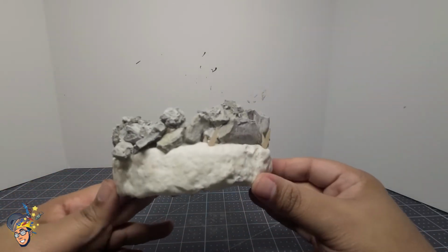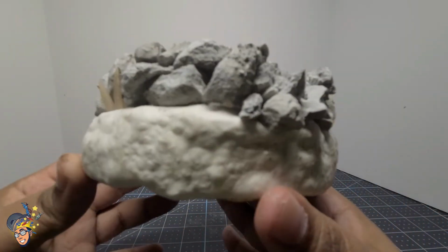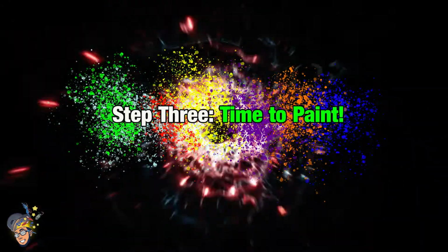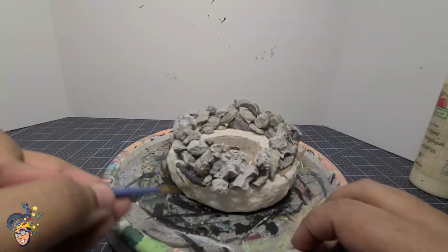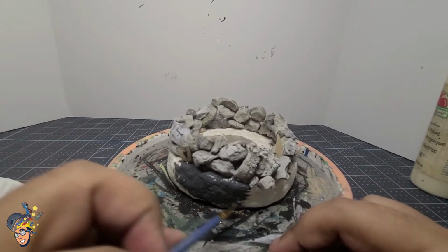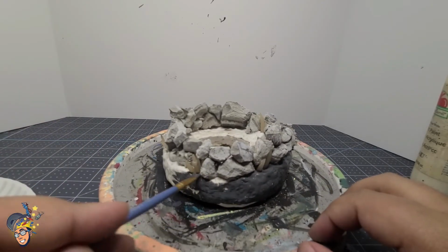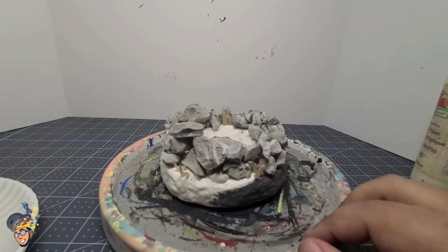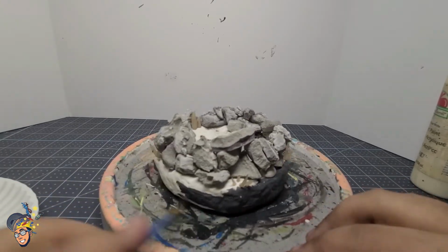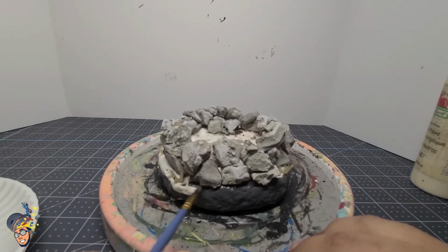So we're on to step 3 of this. Let's get it. It's time to paint this thing. So on this, I'm just basically, like I said, time to paint. I will say at the beginning, very monotonous paint job, but I do accent it here in a little bit. I just take dark gray. I don't paint the rocks because I actually like the texture and the coloring of the rocks from the statue that got destroyed and vandalized.